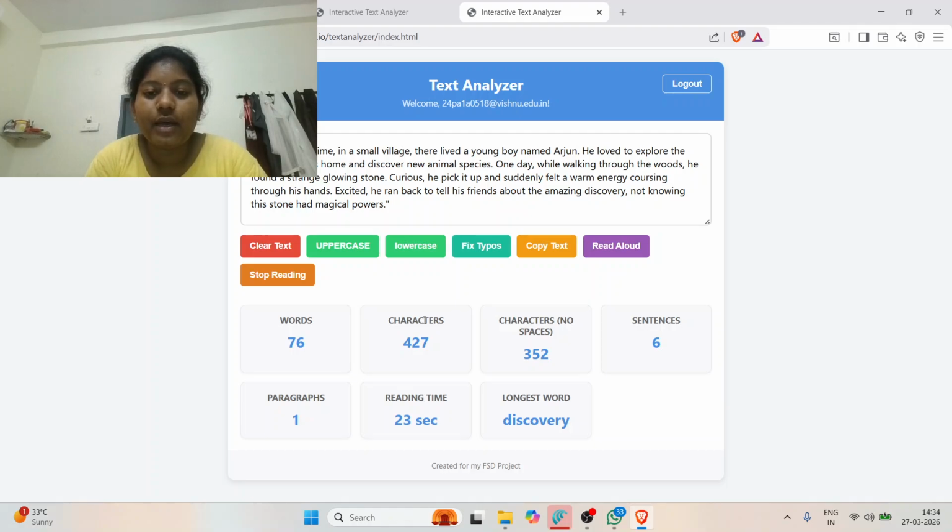By doing that, you can enter text in various languages and check the characters, number of spaces, longest word, etc. In future, we are working on adding multi-language support and file export options. Here is the total overview of our project.